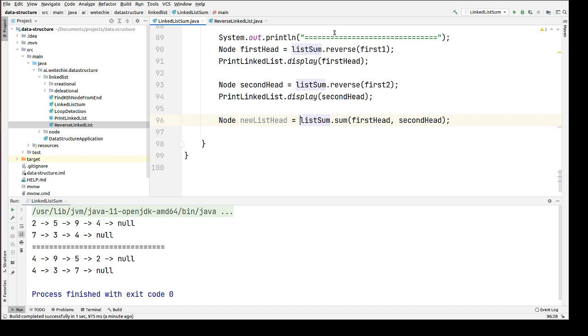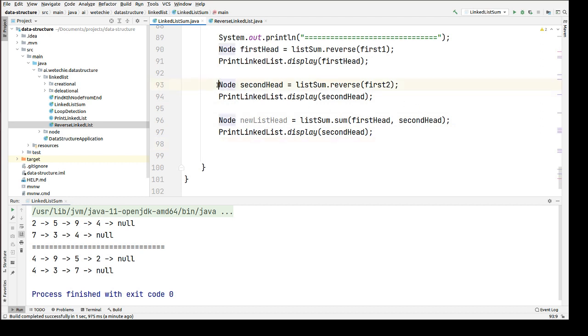This sum method will be constructing and creating a new list, which we have to reverse to get the expected output, right? So let's print this again to verify what we are getting, and after that let's call the reverse operation again.